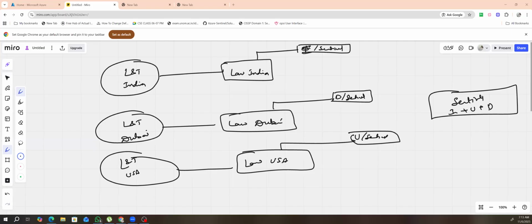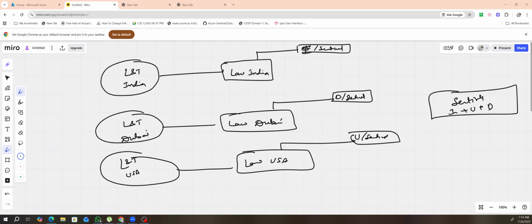As I said, if you are connected with one law, Sentinel can only switch over to that law. You cannot use the other law in the Sentinel in one go. So for this, centralized monitoring is possible, no?